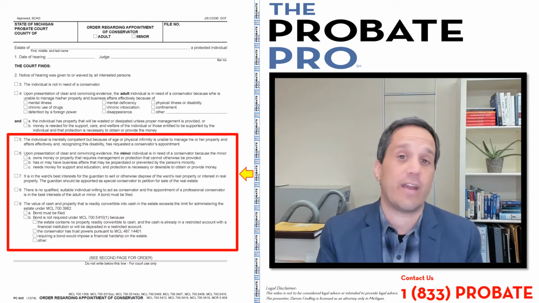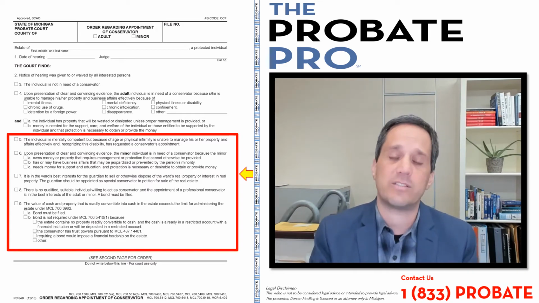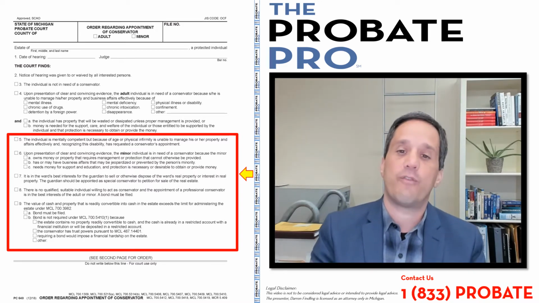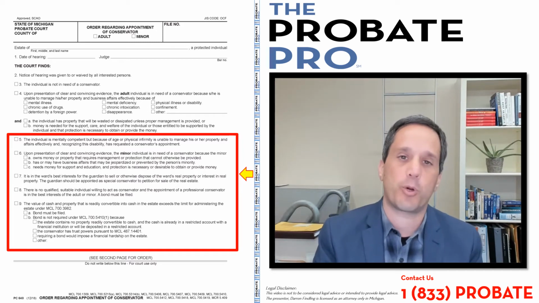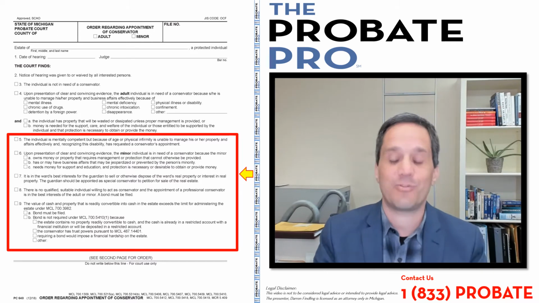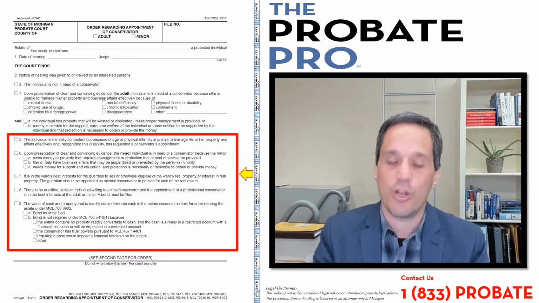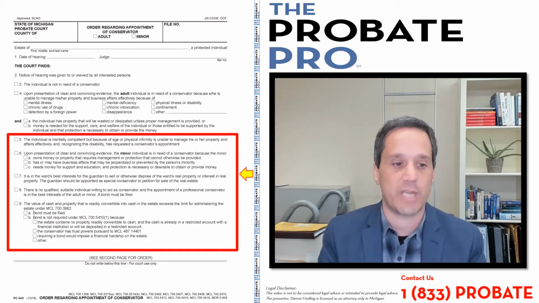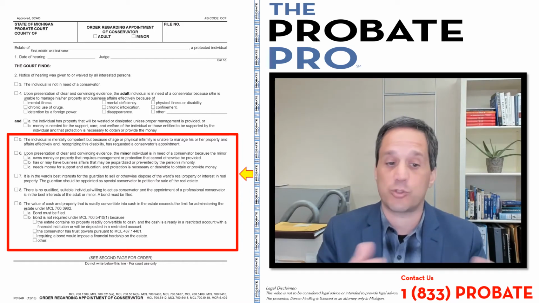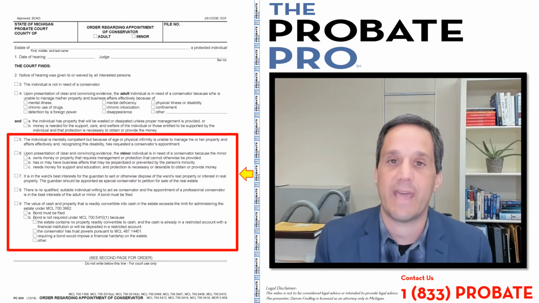So a bond is a guarantee of performance, and in the event that there's a breach of that performance, you can turn to the bonding company for the payment of the loss. So again, it's a protection for the person that's under protection. So interestingly, a bond is to guarantee the performance of the conservator for the benefit of the person that's under the court's protection in the conservatorship. Also, the court can say that the bond is not required because of certain reasons, and those check boxes are there for the court to make that decision.